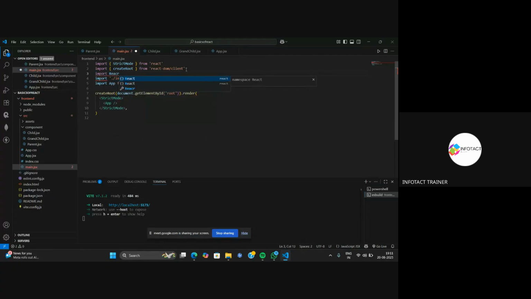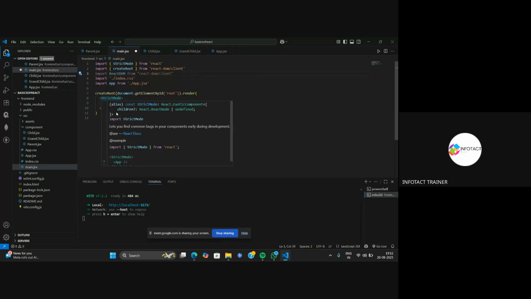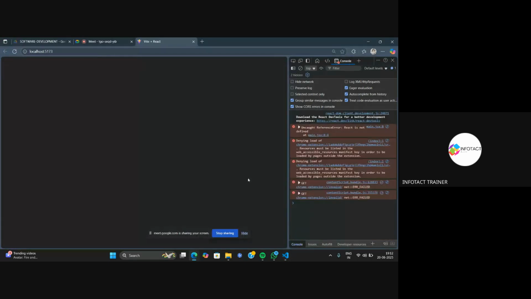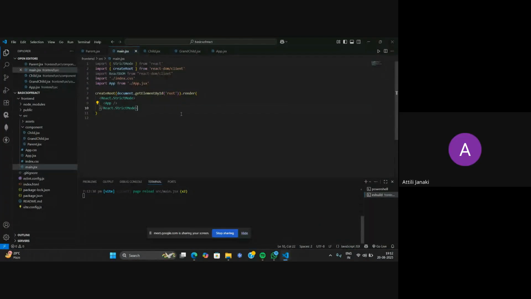Import React DOM. React is not defined. Ma'am, React doc install.